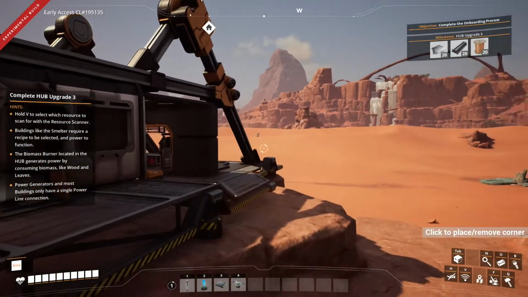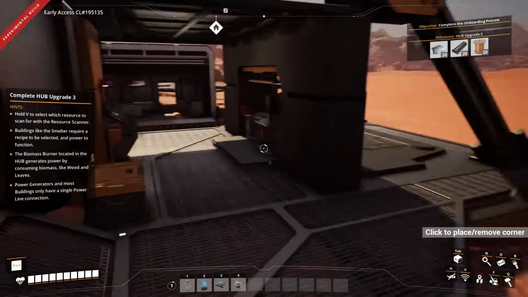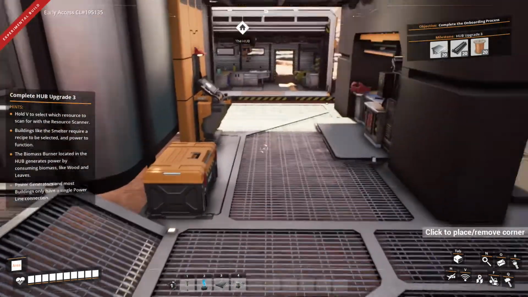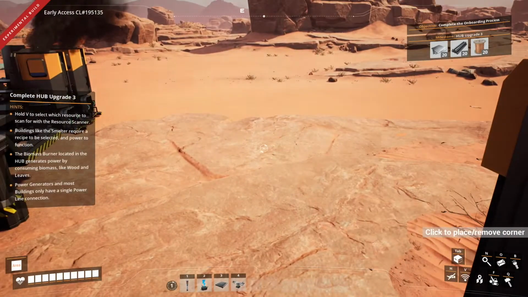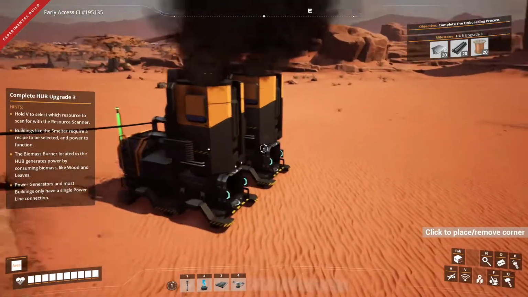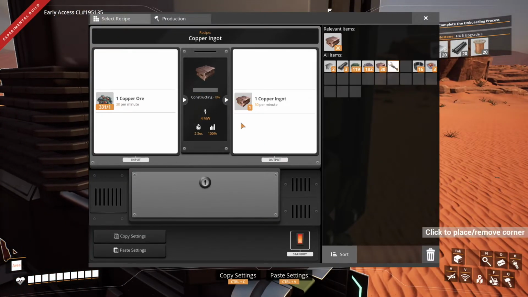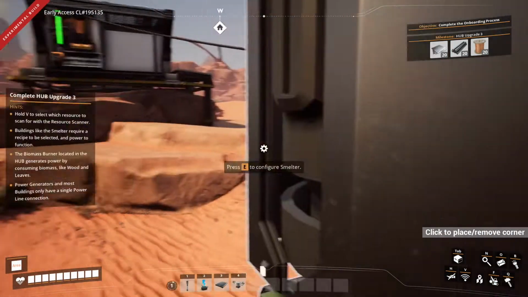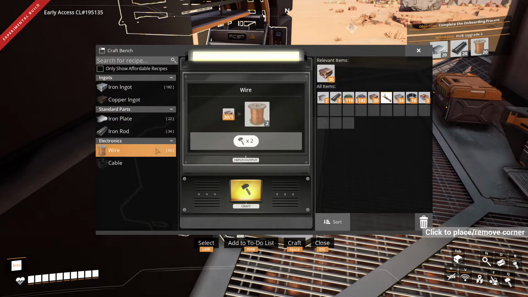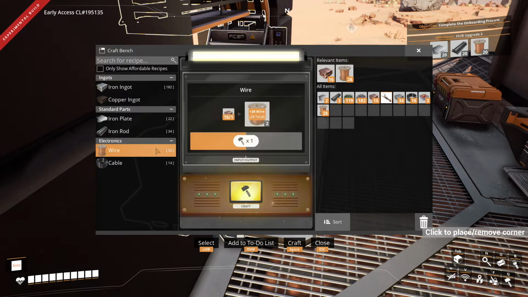So, what we need to do is get our things for the milestone, don't we? And we can have a little relax for a bit. So how much stuff do we actually have? Not much. Not much. That's plenty of ingots. Plenty of ingots for what we need to do. So let's crank out some wire, and then some plates and some rods.